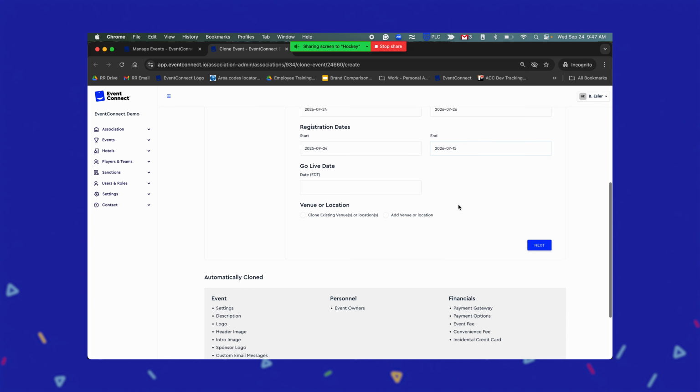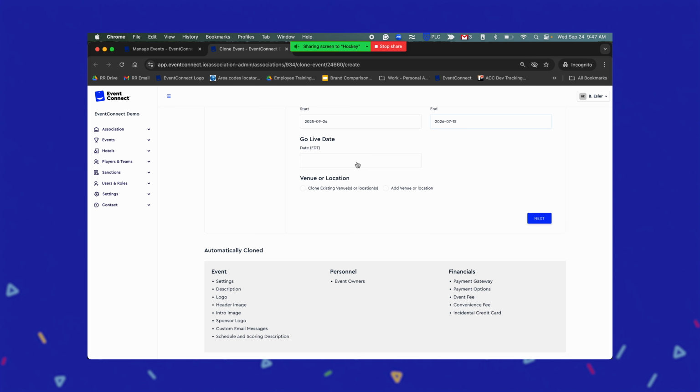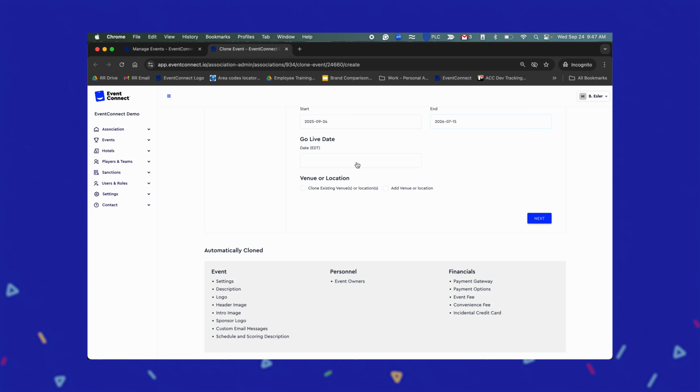And then the go live date. I know we talk a lot about that. What does that mean for our clients? Go live is a big day for all of us. That's the day that we turn the events from what we call draft mode into live mode, and we're actually bringing teams in. At go live, we have all of our hotels ready to go for teams to book really easily. So that date is the day when everything is go live, all systems go.